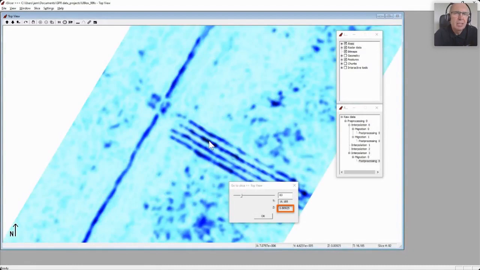If I zoom in just a little bit and take a measurement across these four utilities, we've got a measurement of about 0.58 of a meter, maybe 0.6 of a meter, just about. At a depth of 0.8 meters, for those that really know about GPRs and noise systems, this shows the effectiveness and resolution of this system. To get that sort of resolution at that depth is quite an achievement with GPR, and that's just a quick look at the actual quality of the data itself.